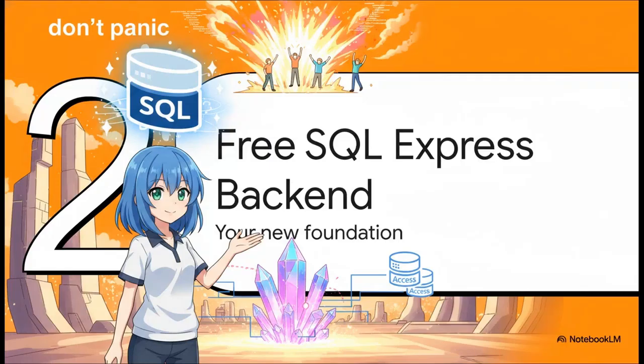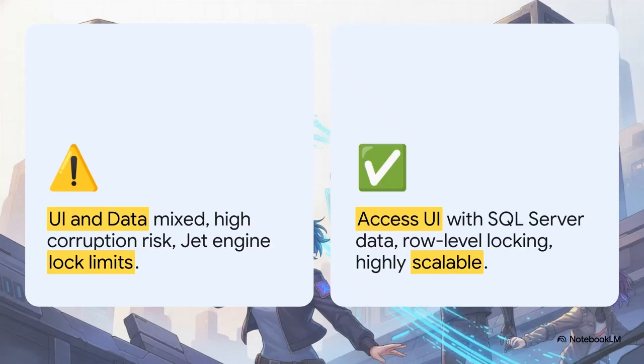But don't panic. Fixing this doesn't mean you have to throw away your beloved front end or hire some expensive enterprise IT department. Which brings us to Section 2, Free SQL Express Backend, introducing your new foundation. Let's look at the old way versus the new way. On one side, you have the monolithic access database. The UI and the data are all mixed together in one big file. That means high corruption risks and serious locking limits.